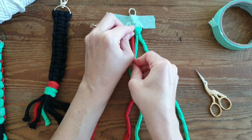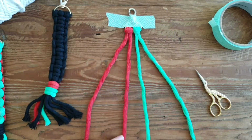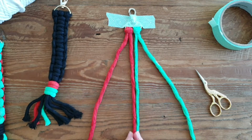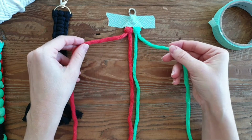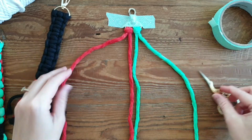And now I'm just going to show you the knot. So these 2 are just going to run through the center, and we're not going to do anything with them. They're called the filler cords. And we'll be doing the wrapping with the 2 longer ropes on the outside.